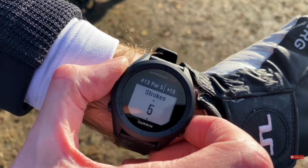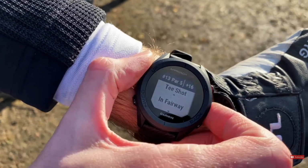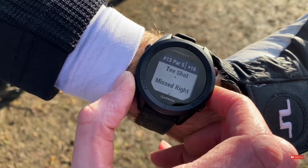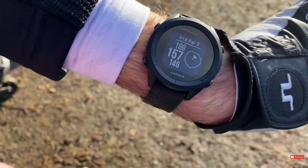So as well as battery life, that's another area that the Garmin S12 ranks above the G5, because with this watch, not only do you keep some core basic information in regards to your putting and your accuracy of your tee shot, you can then transfer that information to the Garmin app once you finish your round, and then you've got a central place to keep your scorecards as well as some core essential data on your golf.